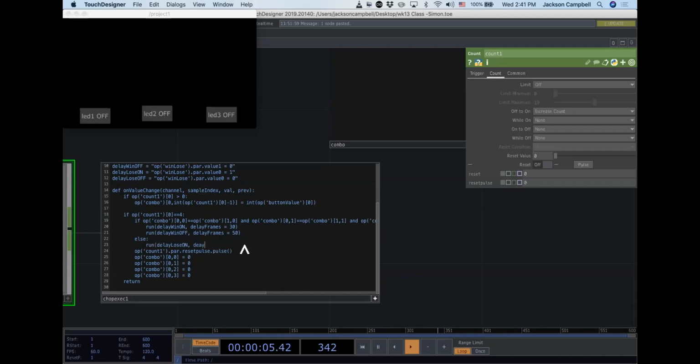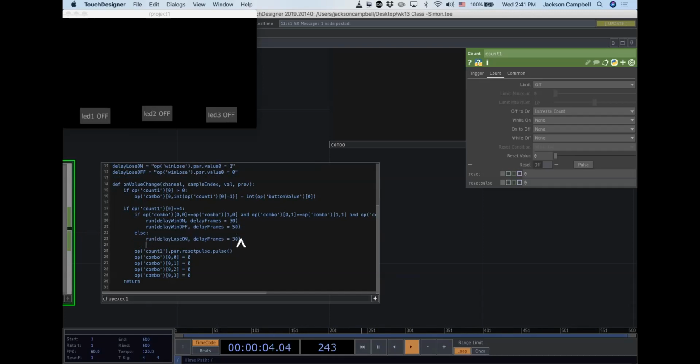Delay frames equals 30. Close parenthesis. Copy that. Paste it. Run delay lose off. Delay frames equals 50.